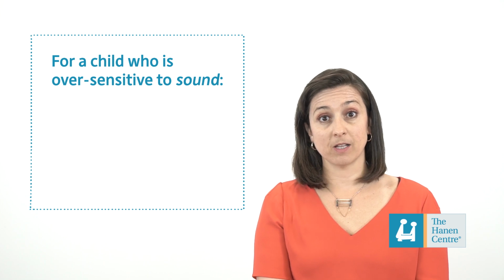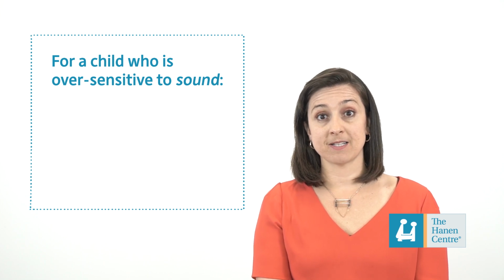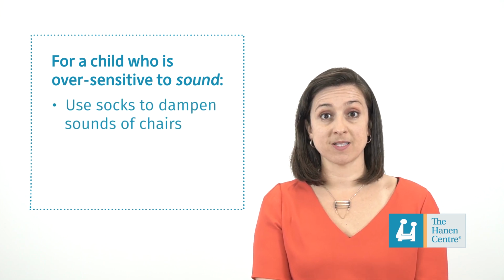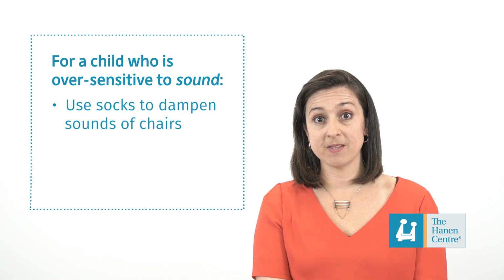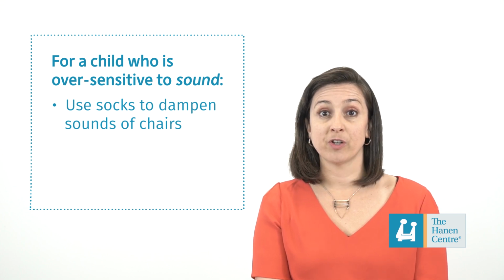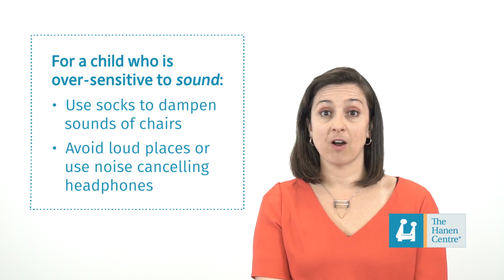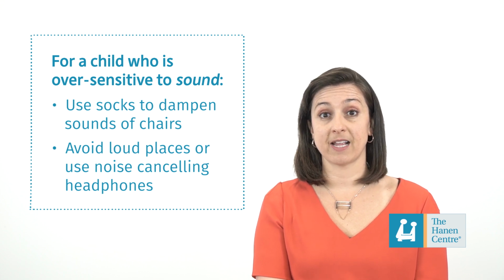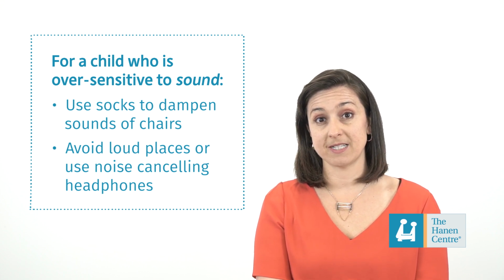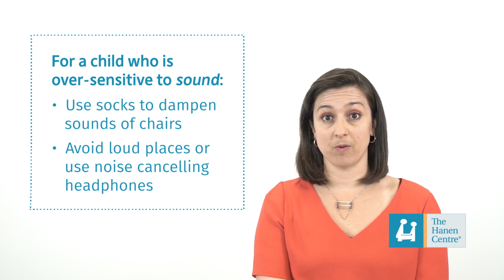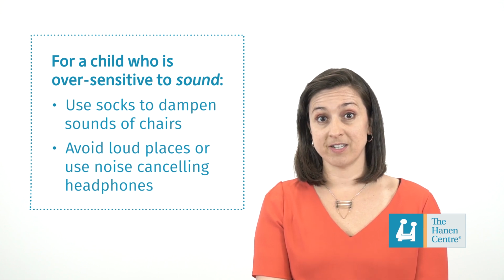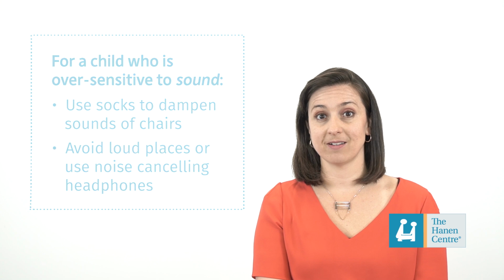For example, in a classroom, you could consider placing socks or parts of tennis balls under the legs of chairs to dampen the sound when they move. You could consider avoiding going to really loud places with your child, but I've also seen families use noise-canceling headphones when they do go to loud places. These are just a few examples. Of course, you'd have to decide what would work best with your child.